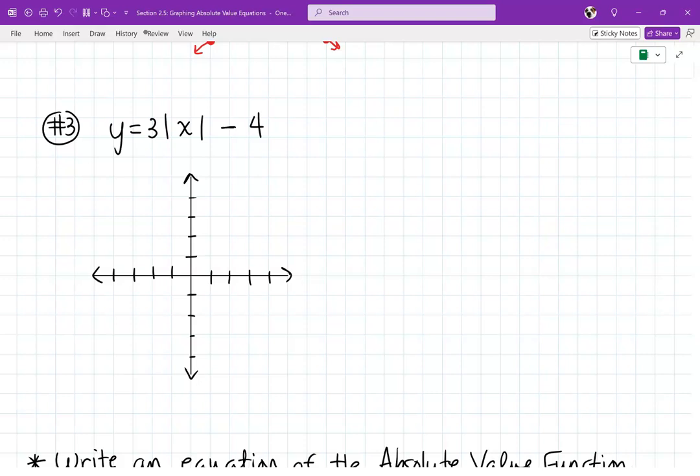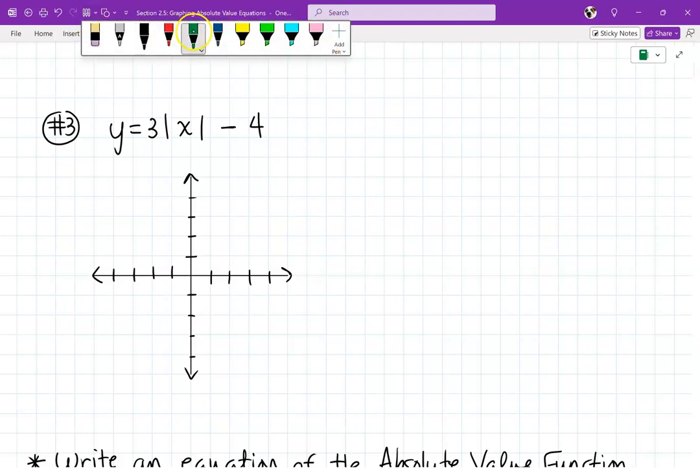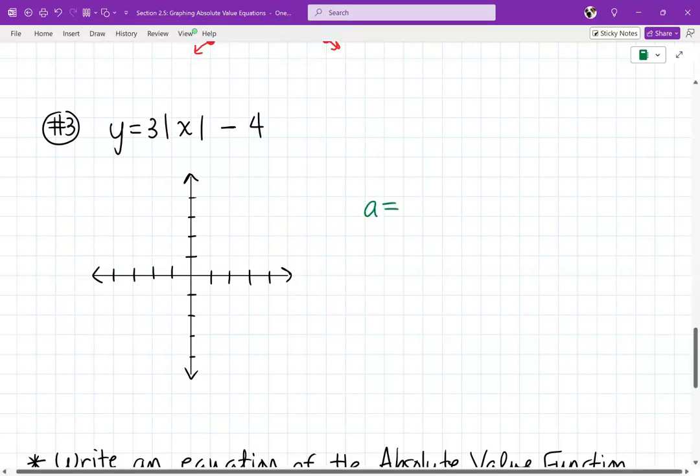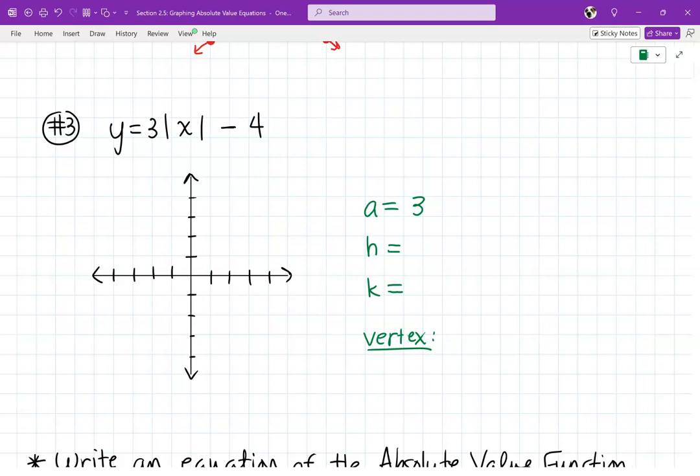Because otherwise the graph wasn't going to fit, and then we'd have to wonder what to do now. No, let's just make sure it fits. Everything you're going to be graphing should fit somehow. So it doesn't matter what it looks like. I'm always going to be looking for A, H, and K, and then my vertex, because I need to know where I'm going to start. So, what's my A value? 3, right? So my slope is 3 up, 1 over. What's my H value? This is kind of tricky. That's a 0.